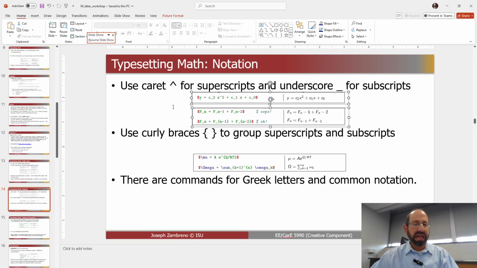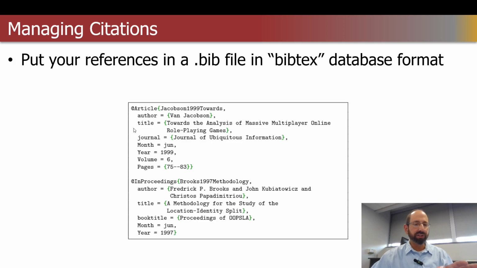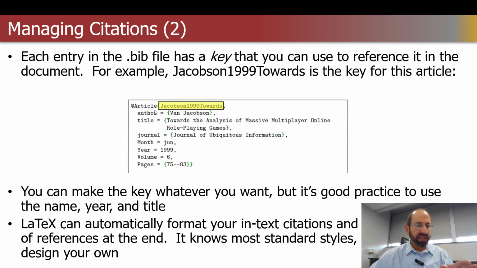They have that kind of funny looking format in which there's a citation key. It has the author and the title and the journal and all those things, and you're supposed to have all that information. You can make the key whatever you want, but it's usually good practice to make it something that will make sense to you a few weeks from now. This is a Google style auto generated citation key.